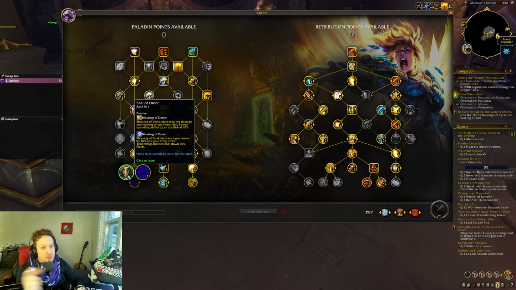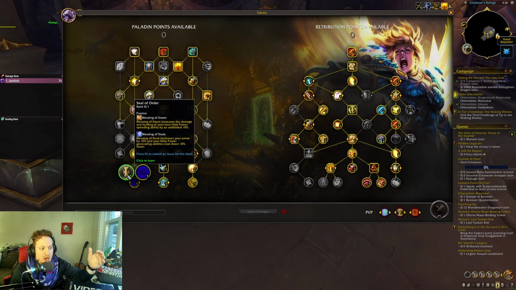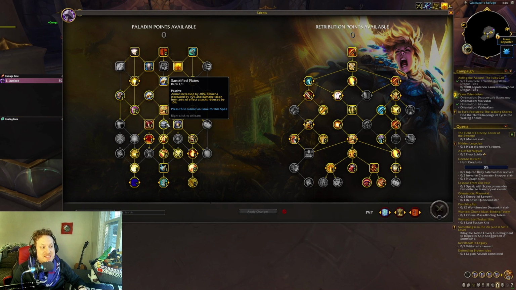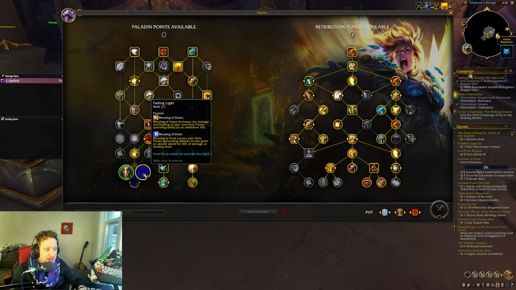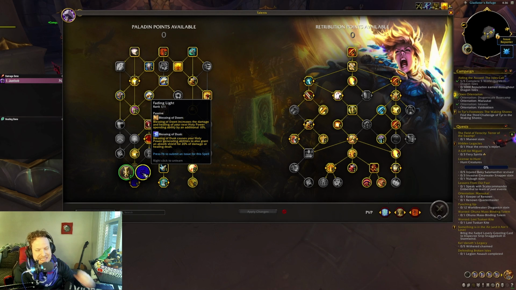You can either take Seal of Order like you did before, which just simply says Blessing of Dawn increases the damage of your next Holy Power spending ability by an additional 10%, and then Dusk increases your armor by 10% more, which again stacks with Sanctified Plates and would stack with Faith's armor. So a ridiculous amount of armor now if you wanted to go that route. Or there's a new choice node here called Fading Light. The only change is to the Dusk side of things. Blessing of Dusk causes your Holy Power generating abilities to also grant an Absorb Shield for 20% of the damage or healing dealt.